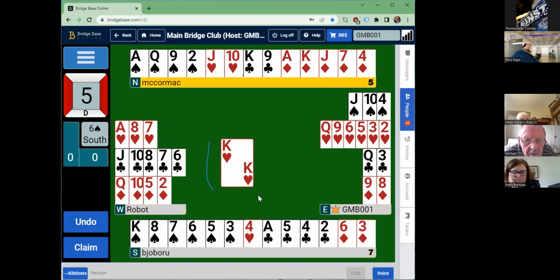Okay, so they lead the king of hearts. Now, does the robot on lead have the ace and the king? I'm asking the kibitzers. So they have a choice of what they can lead, haven't they? If they lead the ace, they might be asking for attitude. If they lead the king, they might be asking for count. When you've got both of them against the slam, you might need to know how many your partner has to be able to work out what to do, okay? That's why the robot led the king, I think.